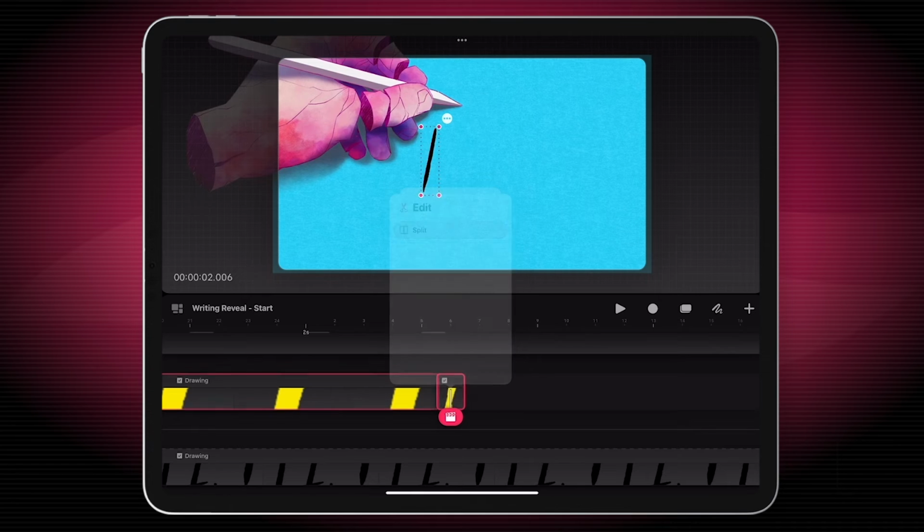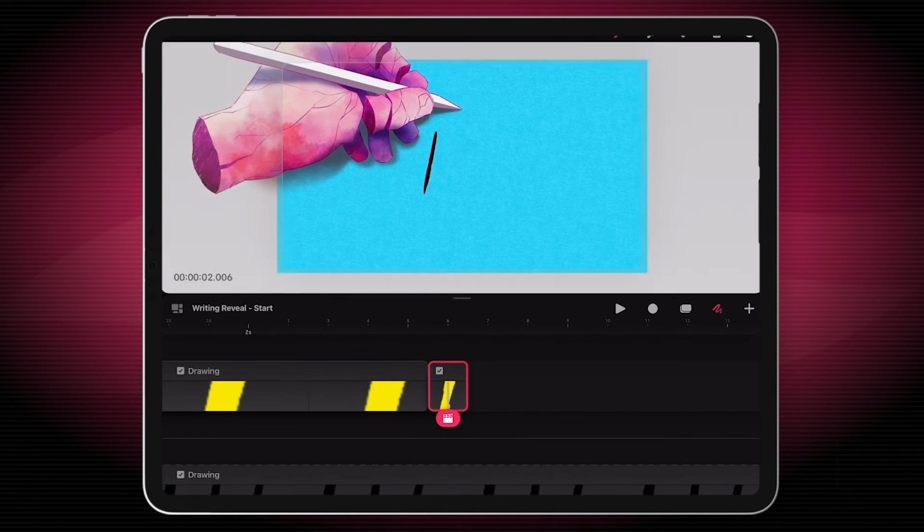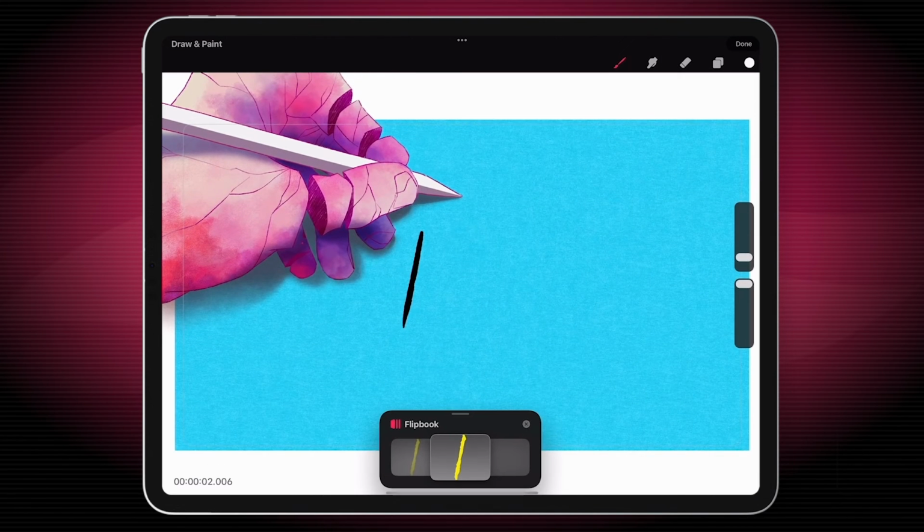I'm going to drag it back, and what I'm going to do is I'm going to tap to edit and split. This split is so that when I go into flipbook mode again, Dreams recognizes that, okay, this is a new frame by frame sequence. I found it could be a little bit buggy if you try to continue doing the frame by frame after you've elongated one of the frames like this. So this is just a way that I sort that out. Okay, let's go into draw mode, drag down for flipbook again, and we're just going to do the exact same thing.